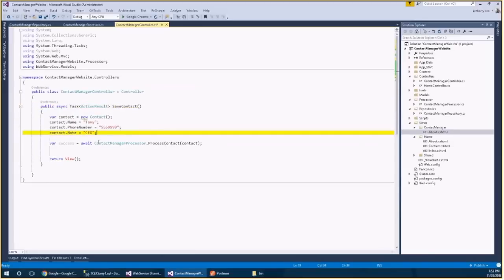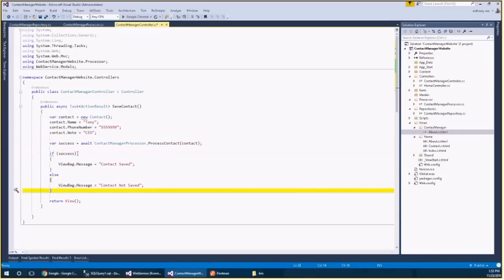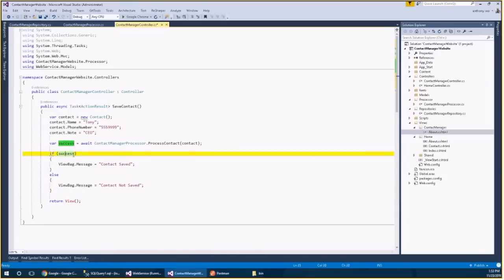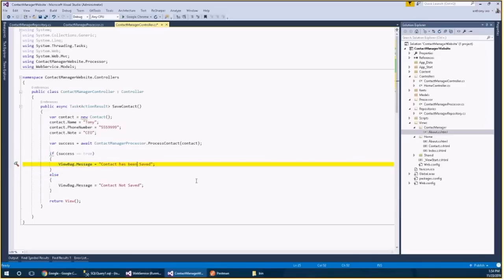It stops complaining. And then when we get that success flag, that's where we're going to add that to the view bag. So if success equals true, that's just shorthand. Normally you'll see something like that. If it's true, then contact has been saved.